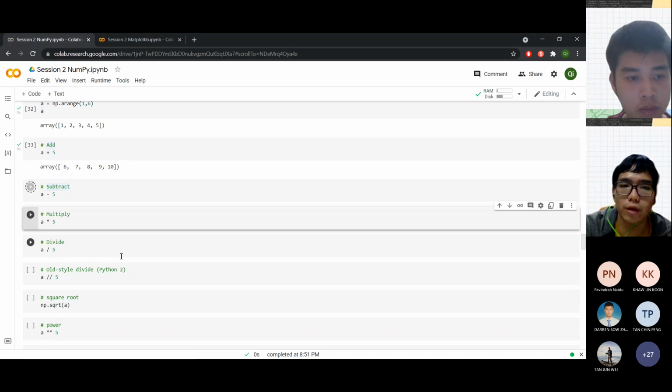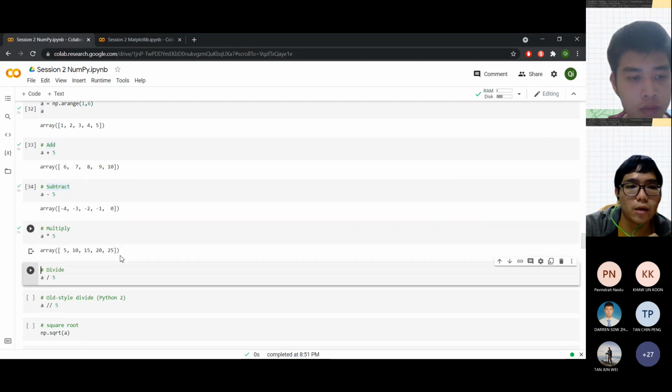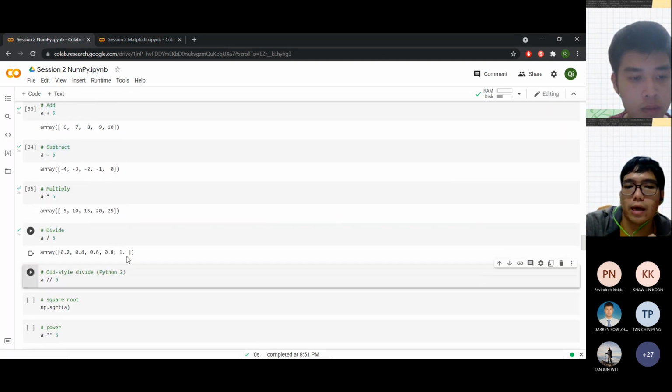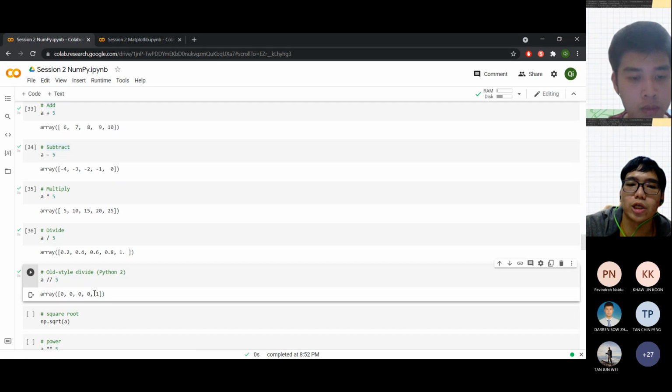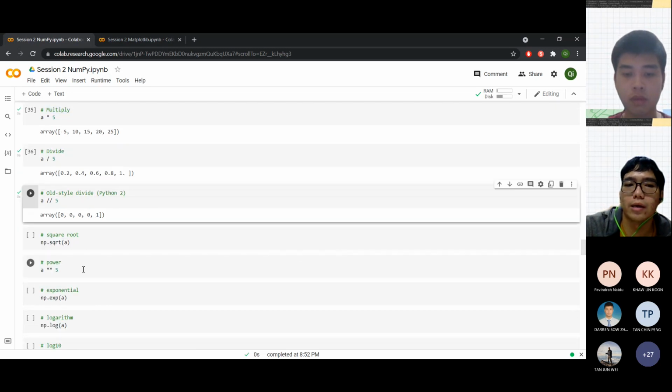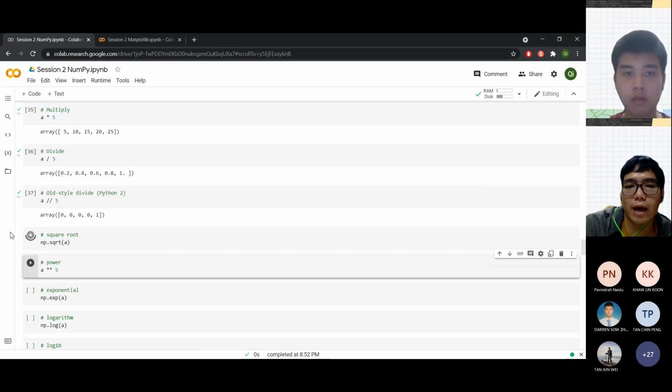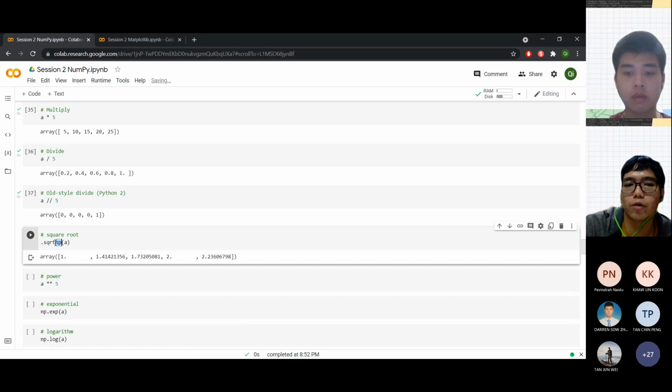And also subtract, divide. The double slash is actually the old-style divide, which means the output will become an integer. This is the Python 2 behavior. Then for the square root, we call numpy dot sqrt and put the array inside.